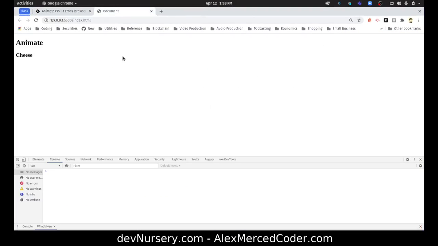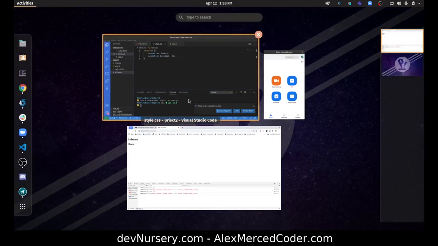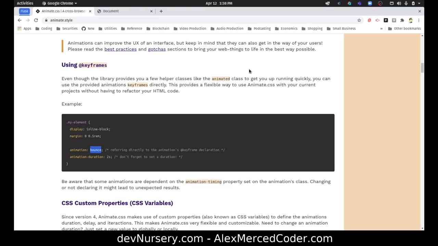So if I hover over cheese, it animates, but see, it's over 2 seconds. This one I have to click on, that I'm doing with JavaScript. So I can toggle classes with JavaScript, or I can use the animation keyframes that are already built into my CSS if I want, however I want to do it. These are all potential options.